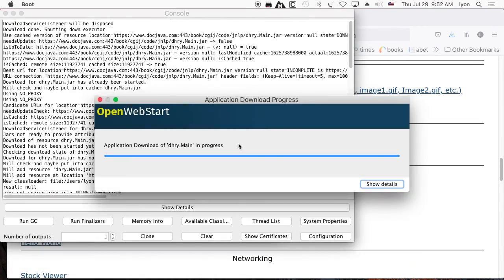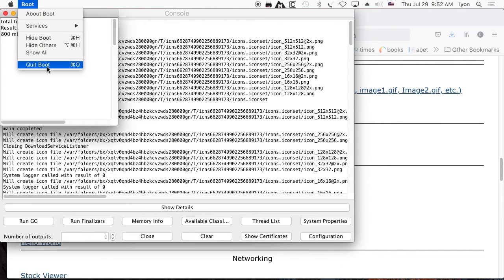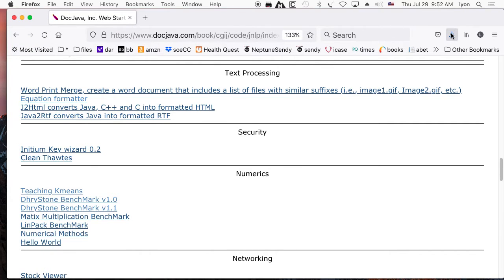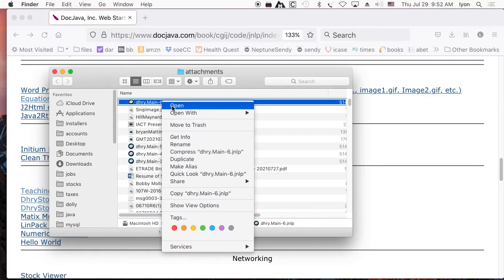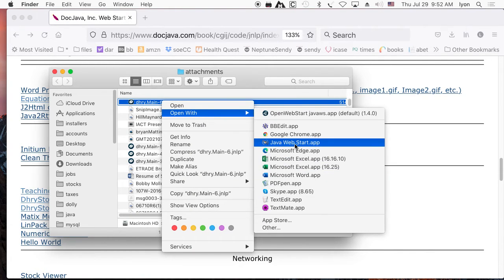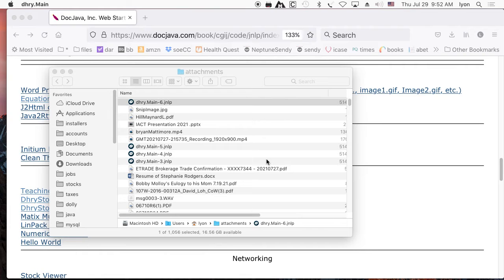Now, the other way you can go when you want to run something like this is you can run the application using other means. Like you can run it using, I don't know, Java Web Start instead of Open Web Start, which is the proprietary version of Web Start available from Oracle.